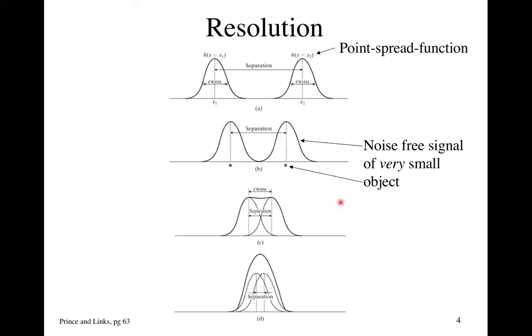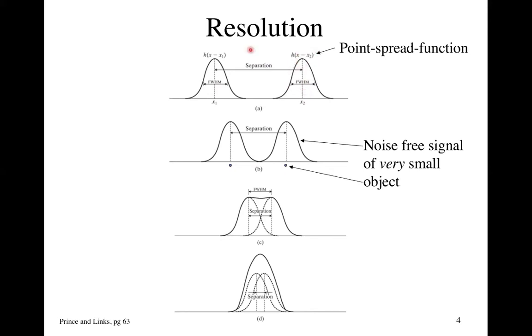If we go to 1 dimension and take a look at a point spread function, in Prince and Links, they use H as the symbol for the point spread function. And here we have an imaging system in which I've got 2 targets, one at x1 and one at x2. And the point spread function makes the image of that very small target at this point this blurred function, or this Gaussian. And it's characterized by a full width at half max, which is given in millimeters, and it's however many millimeters wide this function is when you're 1/2 of the way from the peak down to the base.